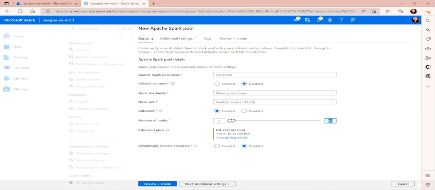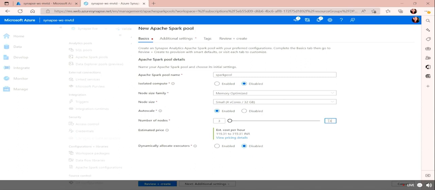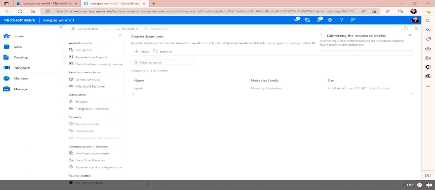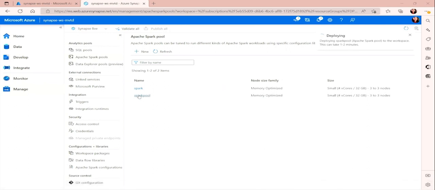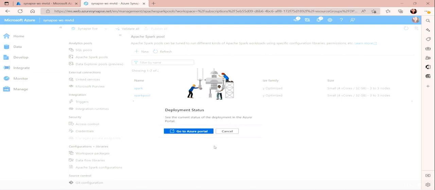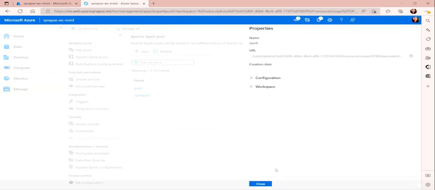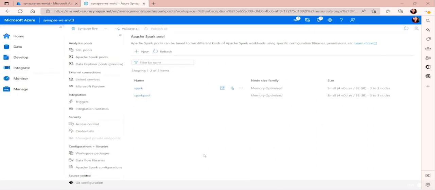For the number of nodes, minimum and maximum of 3 should be enough. Review the settings and create the Spark pool. I already have one Spark pool created, so let's just look in.